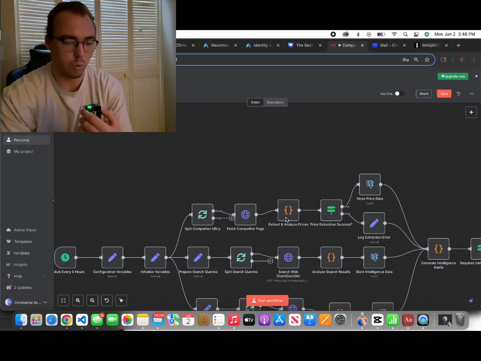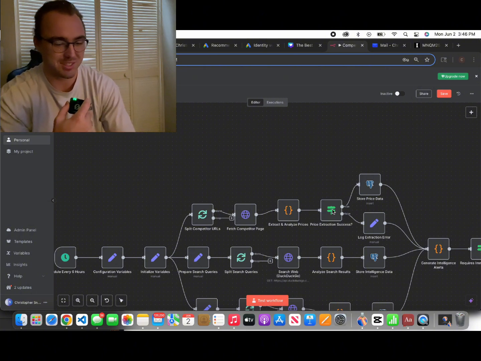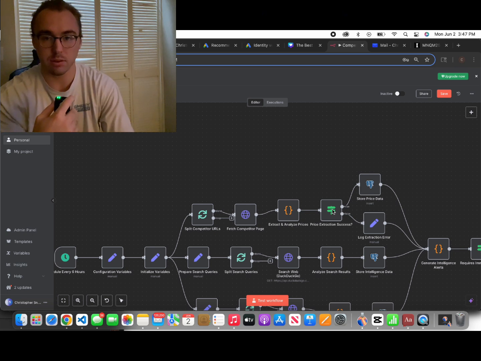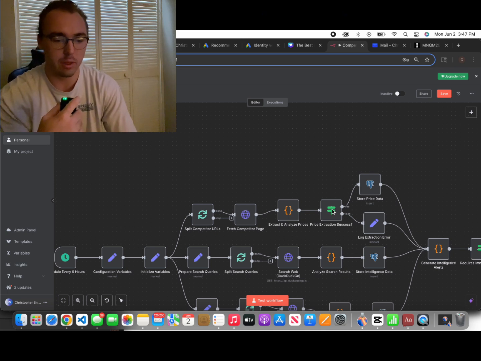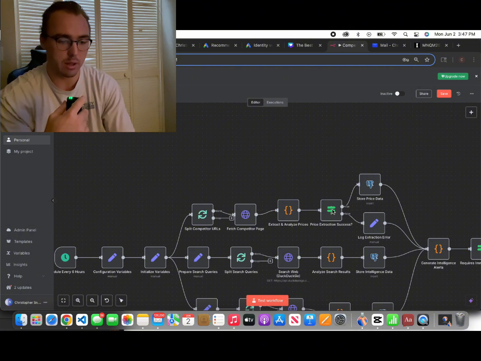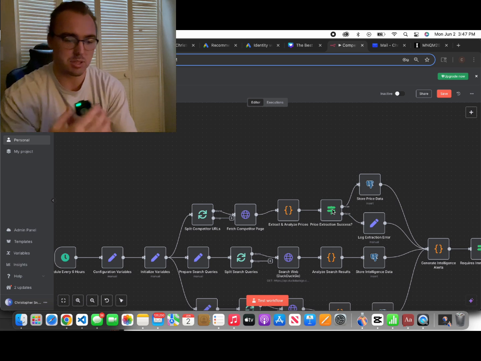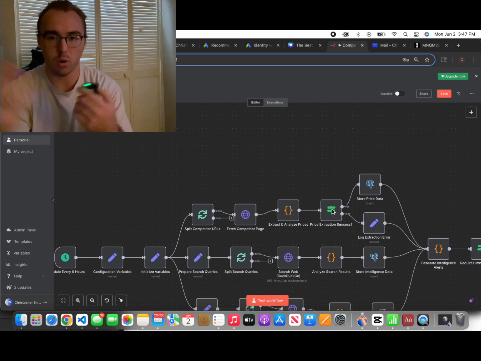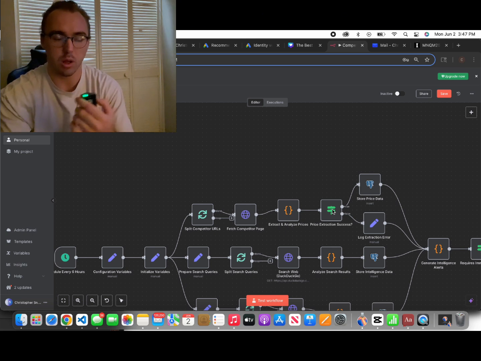But then I have it set to this if function, the price extraction success function. Basically, if it does find the prices from that specific website URL, it's then going to be stored within this PostgreSQL database, which is responsible for storing the price data from all of the specific competitor website URLs.